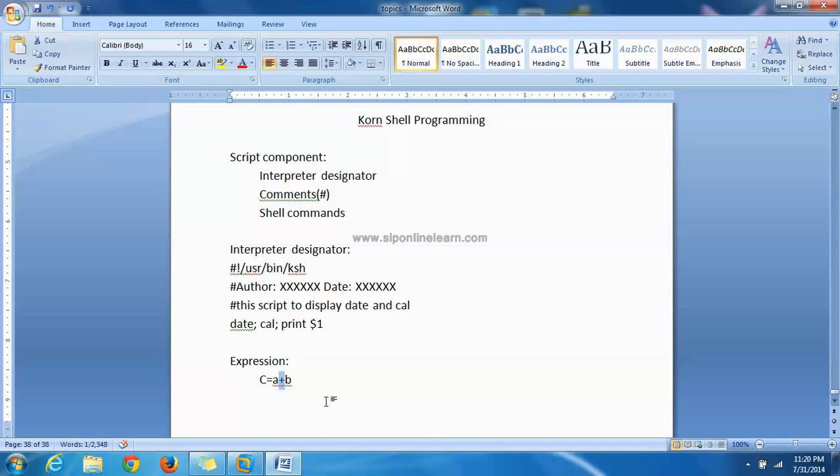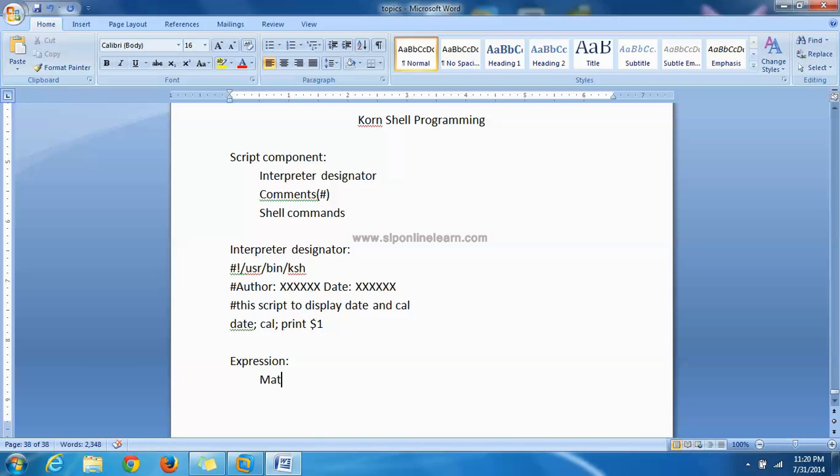So expressions can be built using operators and operands. In the Unix operating system or shell programming, we have mathematical, relational, file, and logical expressions. These are the different kinds of expressions we have.